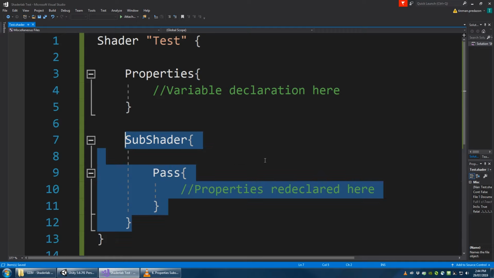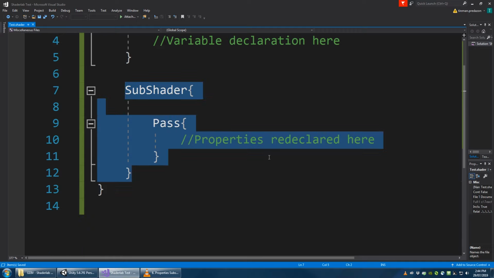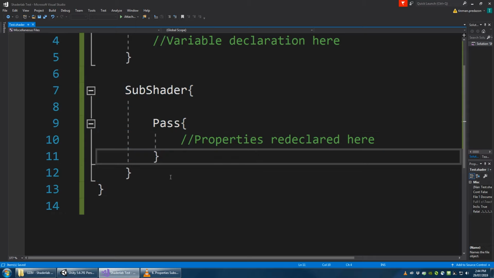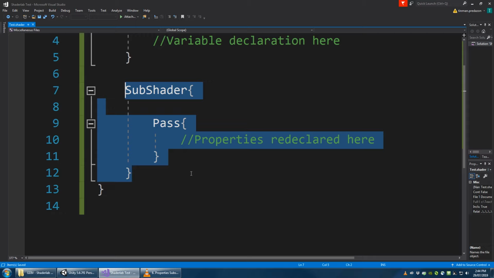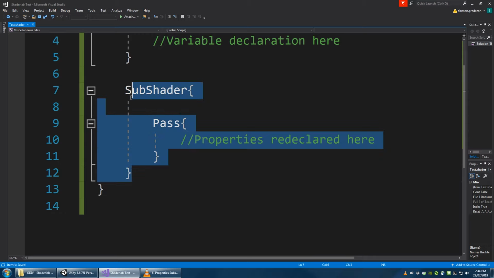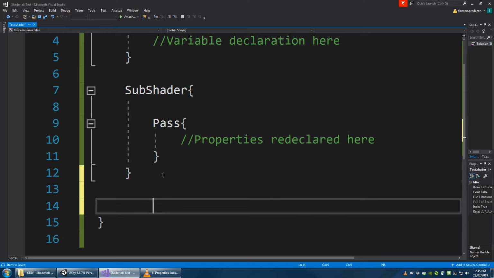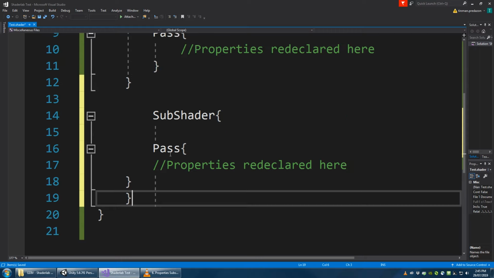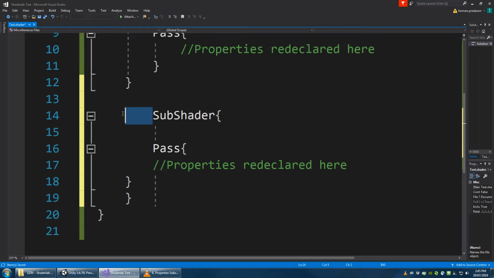Subshaders are also contained alongside properties within the shader. However, subshaders are where the magic actually occurs, potentially containing multiple rendering passes to manipulate the material in question to look a certain way. Multiple subshaders can be within a single shader if different rendering techniques are required, typically if different hardware needs to be used or is unavailable.